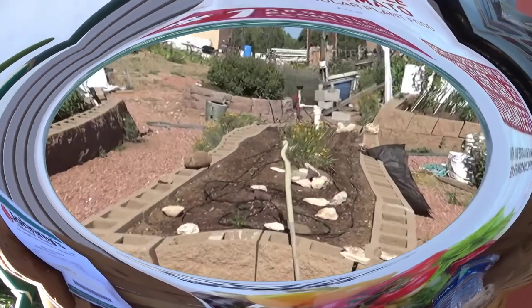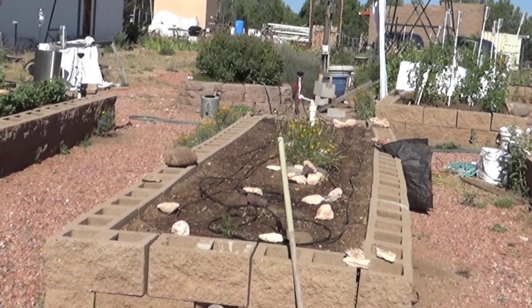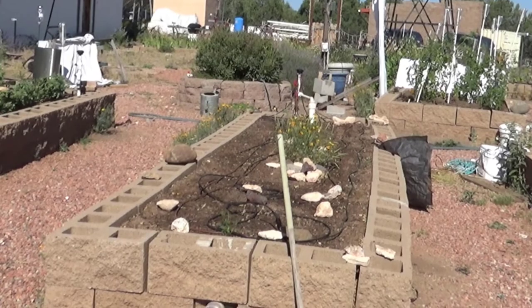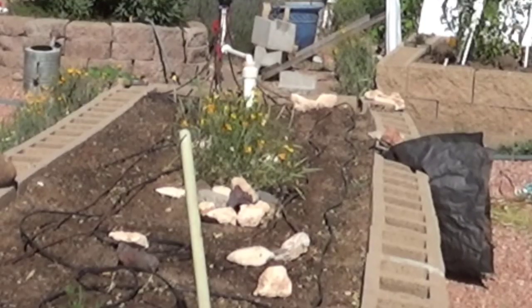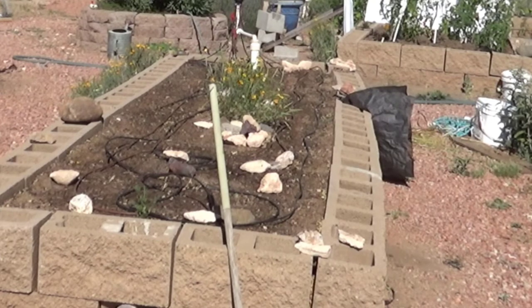So first I got to get the bed set up, so we're going to go on over there and get started. Now this is the bed that we're going to put the beans in. The only thing in here right now is a couple of flowers. There's a large California poppy right in the center. There's two other Love in a Mist in here, and that's about it. There's a couple of weeds, and some rocks from holding down things. I watered this thoroughly yesterday with some drip irrigation just to get some moisture into the bed, and now I'm going to strip it out.